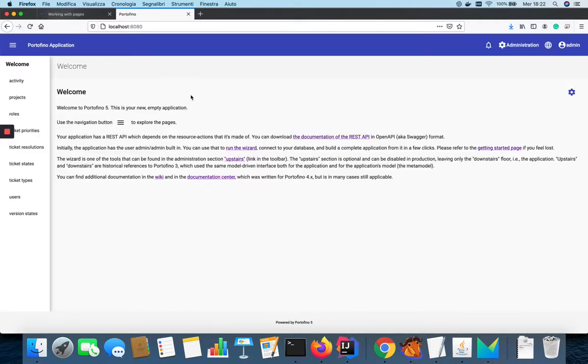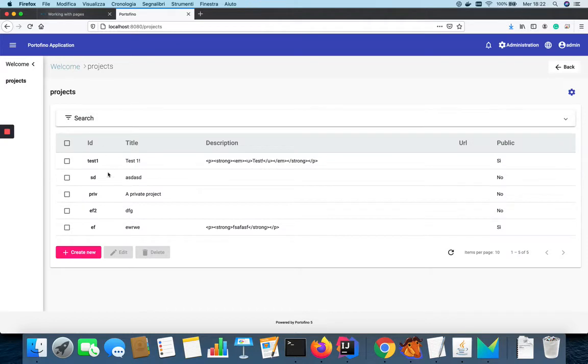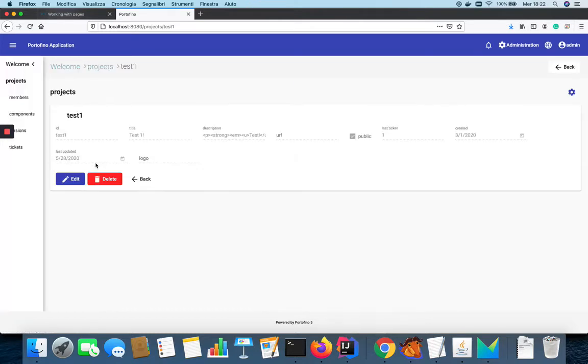So we can see that a Portofino application is made of pages that we can see here in the navigation panel, and we can also discover that pages form a hierarchy.